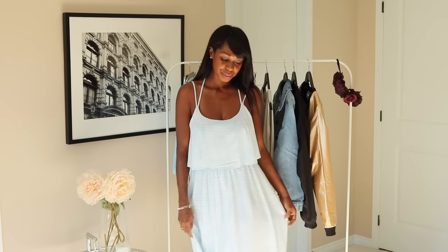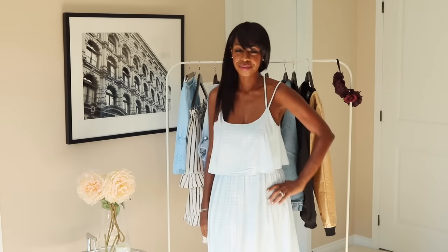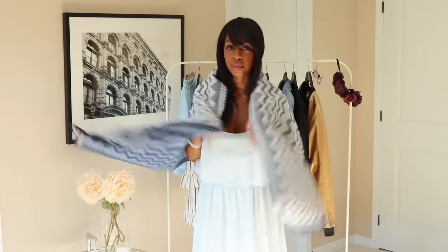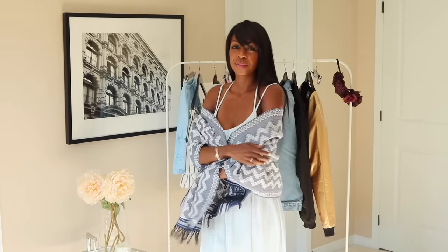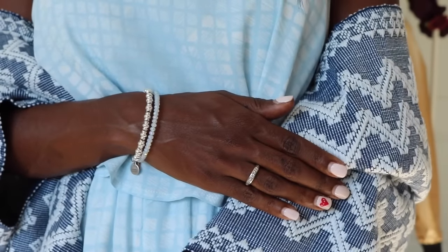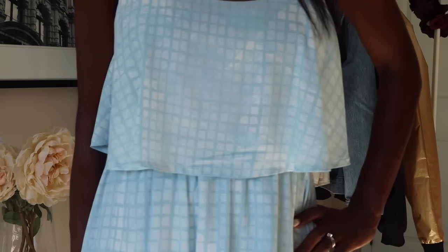So this cute little Cupcakes and Cashmere dress I got from a shopping website called Octor.com. Octor.com is like a shopping aggregator — it combines a whole bunch of different websites like Nordstrom, Barney's, and Saks Fifth Avenue into one. So I ordered this dress through Octor during the Nordstrom sale. It's super cute, the detail of the dress is beautiful. Last time I wore it I paired it with this In Echelle Envie scarf — it's a lovely scarf made by women in the South Pacific, and proceeds of all sales go back to the women to help them further their education and support their families. Keep an eye on my blog over the next week — I'll be giving away one of those scarves.